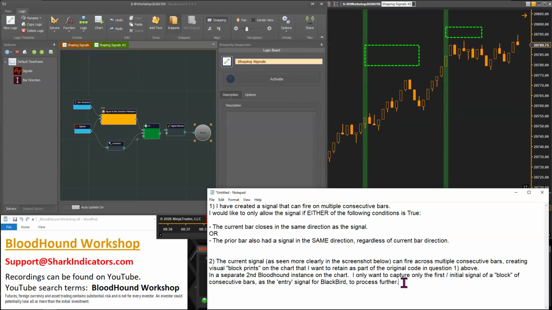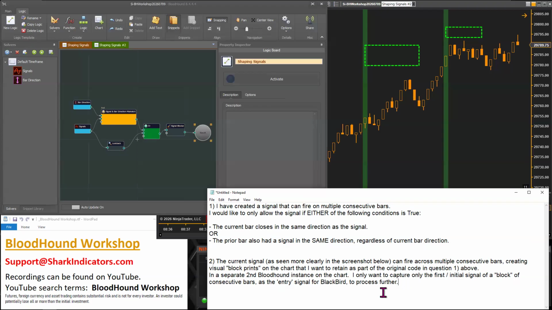Dean is asking: can you use the bar direction solver to block 2 or more bars, using the number of bars options?